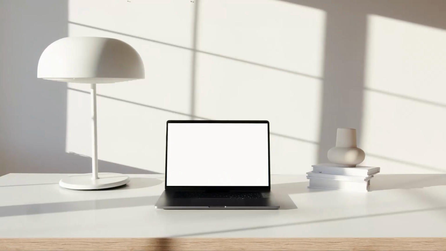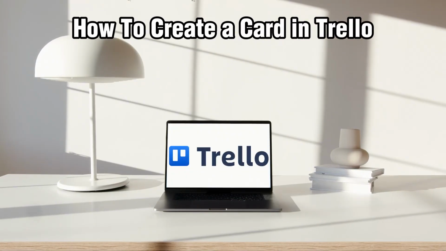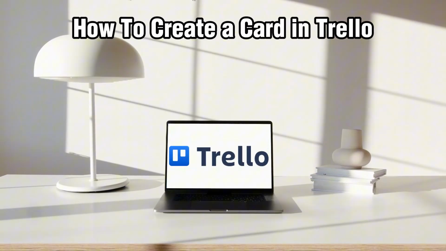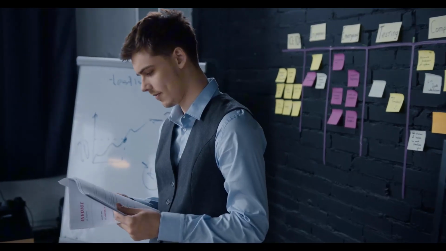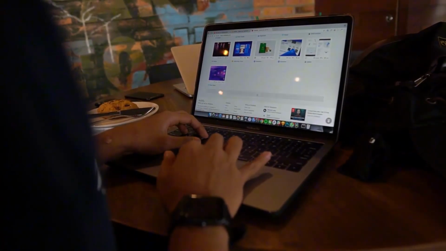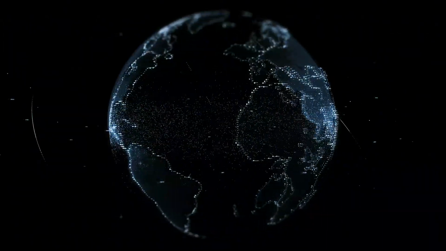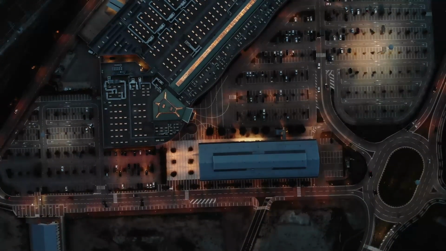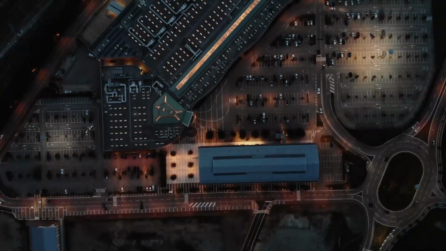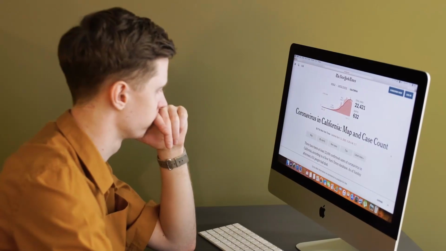In today's video, I'll be showing you how to create a card in Trello in 2024. Of course, creating cards in Trello is very essential, it's just like a task that you do in Trello with your workspace. So it's very essential for tracking tasks normally and other stuff as an example. So make sure to stick by. Let's dive right into this video and simply get started.